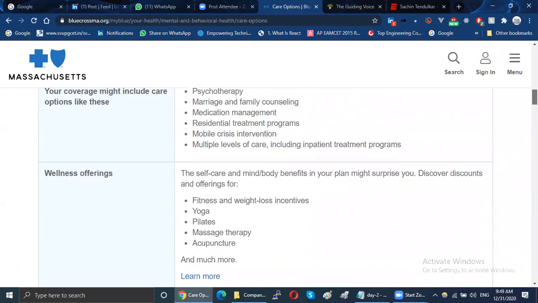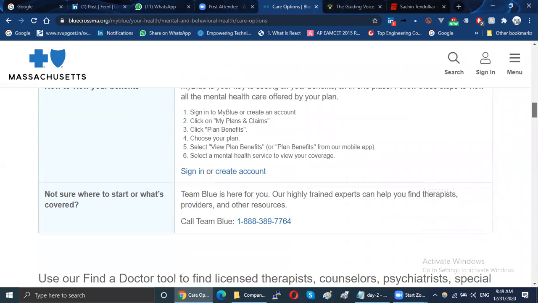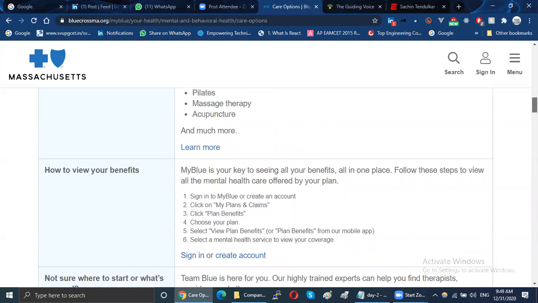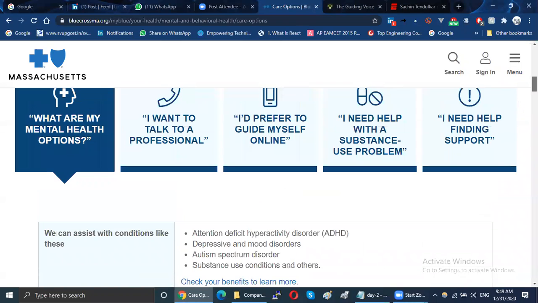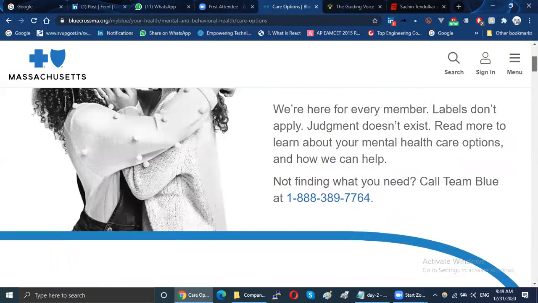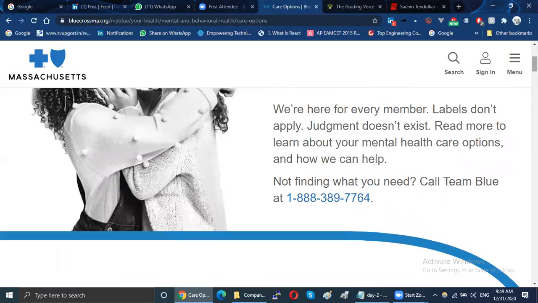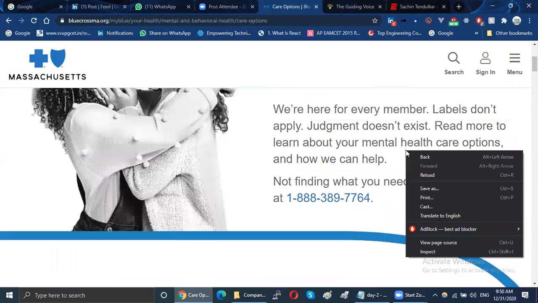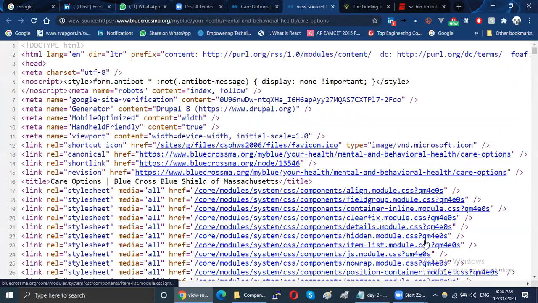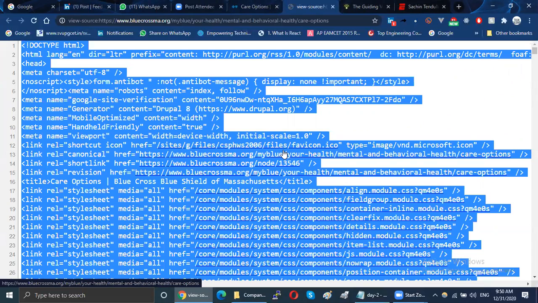In this article, suppose someone wants to change any content, how can they change it? Suppose they want to change this phone number, what is the way to change it? They have to go to the HTML page and make changes.